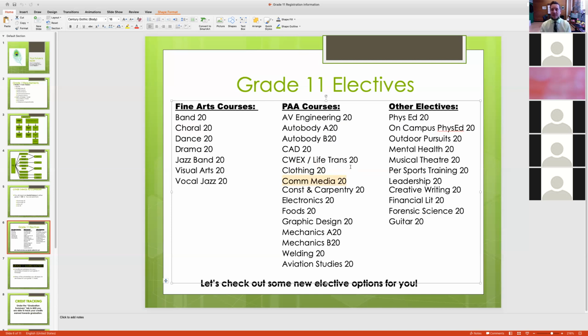Construction and carpentry, that's like woods in grade 10 to the next level. So we're working on more challenging projects. We're learning more tools and more finishing. And students often have a self-determined project that they'll use in construction. Electronics 20 focuses on, forgive me, I can't remember all the specifics. If you take electronics in grade 9 or 10, you're familiar with the electronics room. There's a lot of work with circuitry, so soldering, learning to construct and edit and use the different electrical elements to build things and understand how they work. And that's a very popular class if you're interested in that technical part.